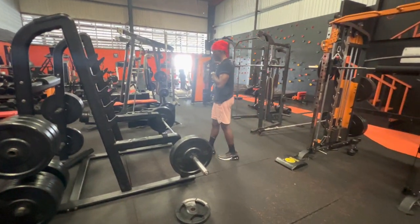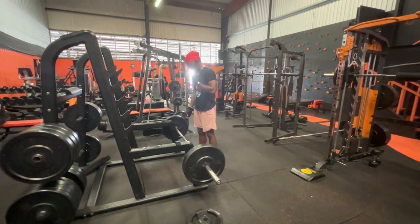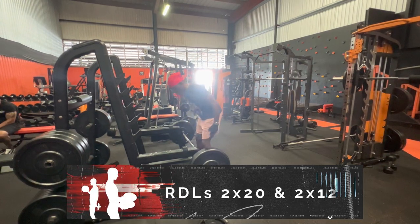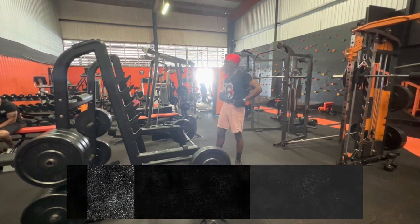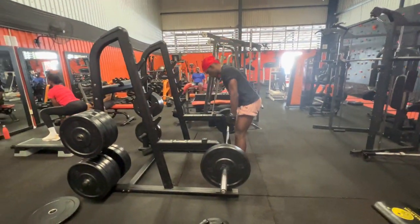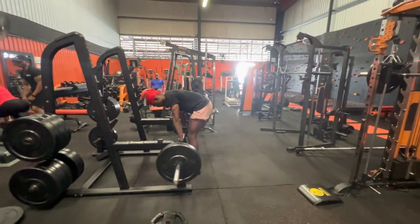All right, we're gonna end off the day with some Romanian deadlifts. You know, the ladies like the butt, so gotta do some butt. And I feel like I should do something else for my hamstrings, so I'm gonna do something for my hamstrings.